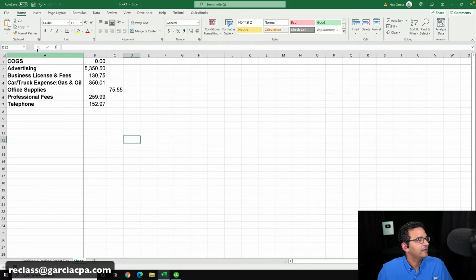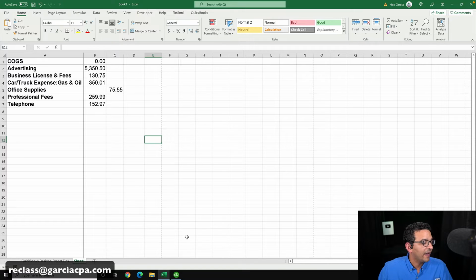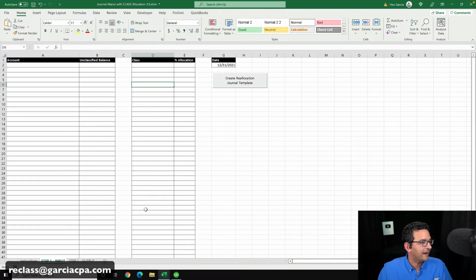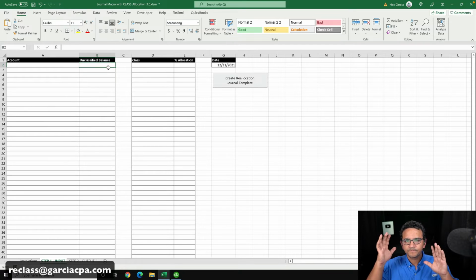So now I'm to the point where I have my accounts on one side, I have my debits here, and I have my credits here. Now, the way the macro works, and I'm going to go back to the macro, is these numbers need to be represented in negative or positive based on whether they're debit or credit balances.